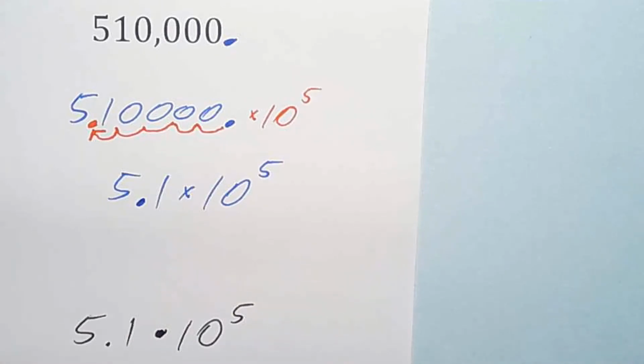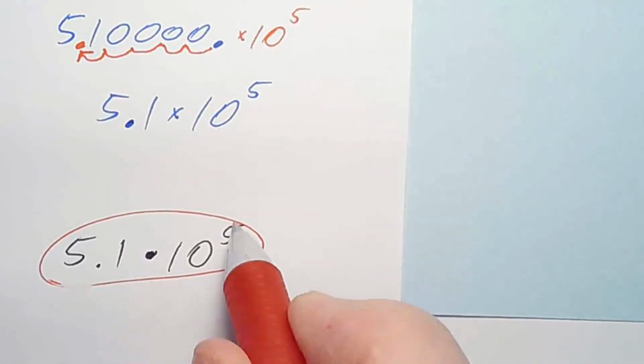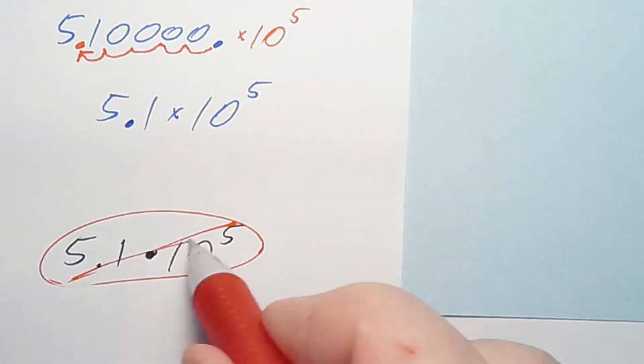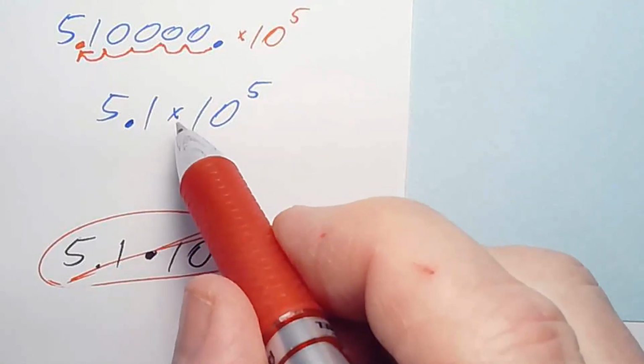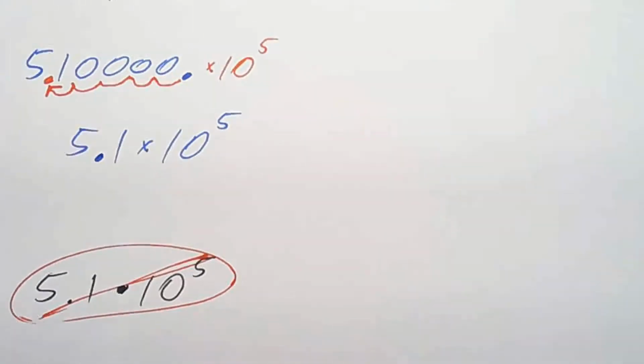Now, I know you might say, but come on, that's technically correct. It is, but that's just not the way it's done. It's just not the style that people use. So don't do it like this, okay? I'm just showing you how not to do it. In scientific notation, we always use the x. Okay, so let's move on to the next one.